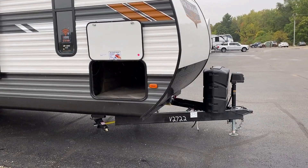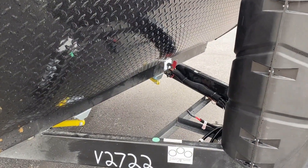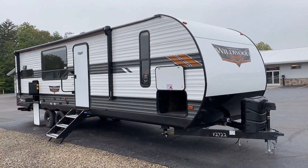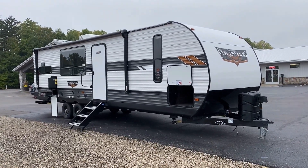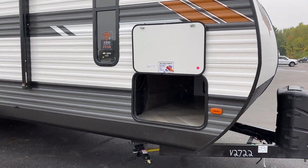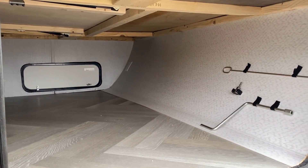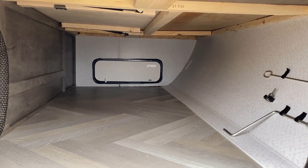Up here below the big diamond plate, you have a battery disconnect switch right behind the double battery tray. The entire nose of this thing is 67% thicker — 0.06-inch aluminum versus 0.024-inch on the sidewalls. The darker color bands are actually 0.03-inch, so even those are thicker — the reason being darker colors absorb more heat from the sun, they're more prone to heat expansion and contraction, so they use a thicker metal to compensate. Very smart.